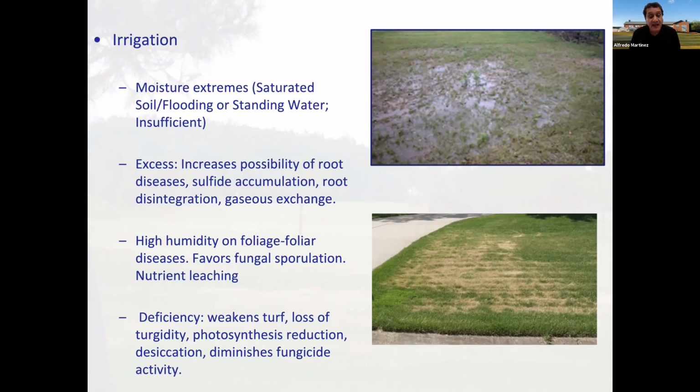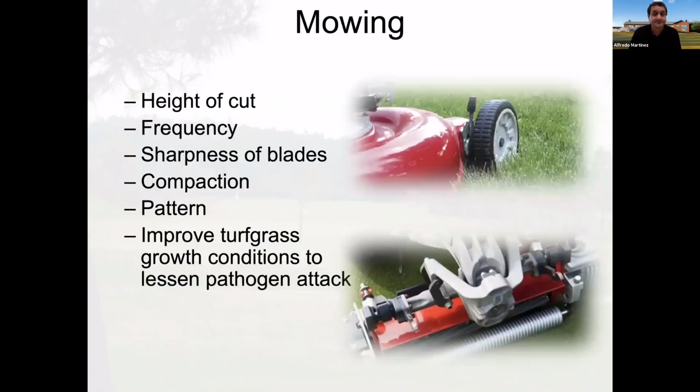The same thing happens when it's a deficiency or drought. You have a lot of issues with that. So again, we have to have a proper amount of water, and we need to be a little bit more proactive in the irrigation and see the soil conditions. So you really need to poke a little bit and try to see what's in the first couple of inches of the soil. If you see that it's too wet or too dry, you adjust.